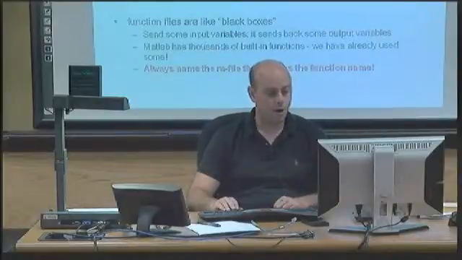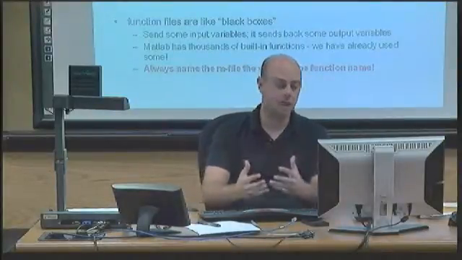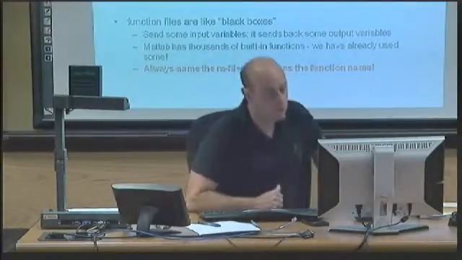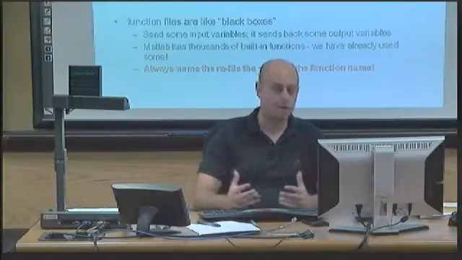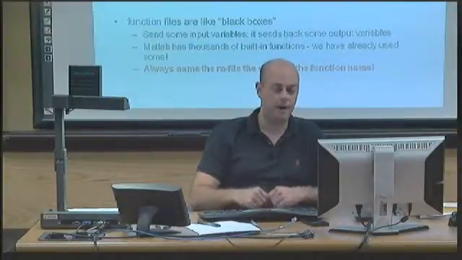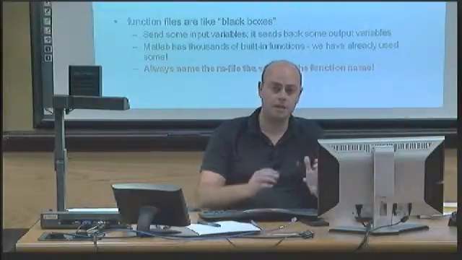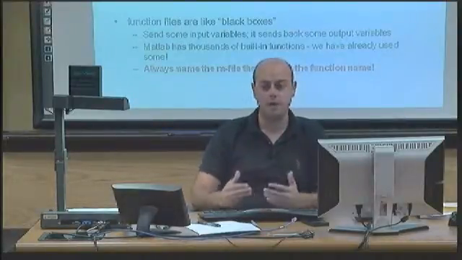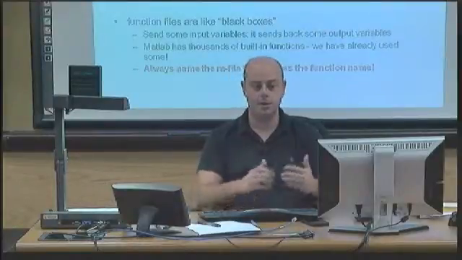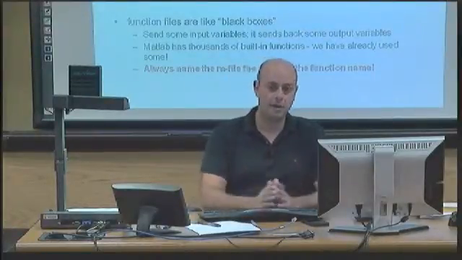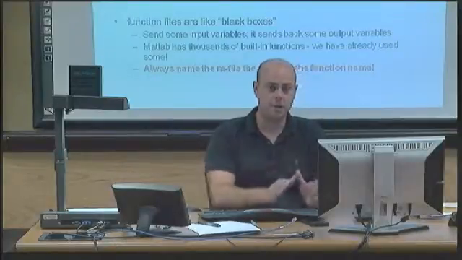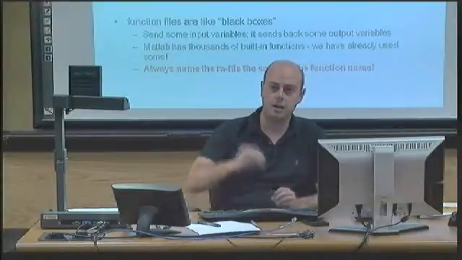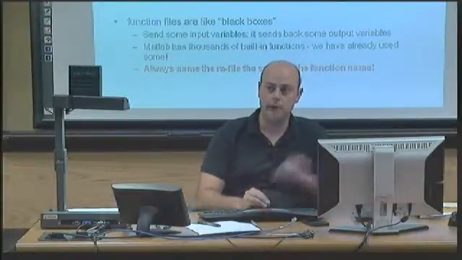Function files are like black boxes. We run script files, but we call function files. That's the big difference. Function files usually have a specific job to do. I like to use the analogy that function files are a lot like a punter on a football team, in that they have a very specific, important job to do. They stay on the sidelines. When they're needed, they are called to do that job. They come in and do their job, and then they go back to the sideline. That is how a function file works. It's got a very specific, important job to do, but is not part of the main program until you call it. Usually you send it important input variables, and then out come output variables.